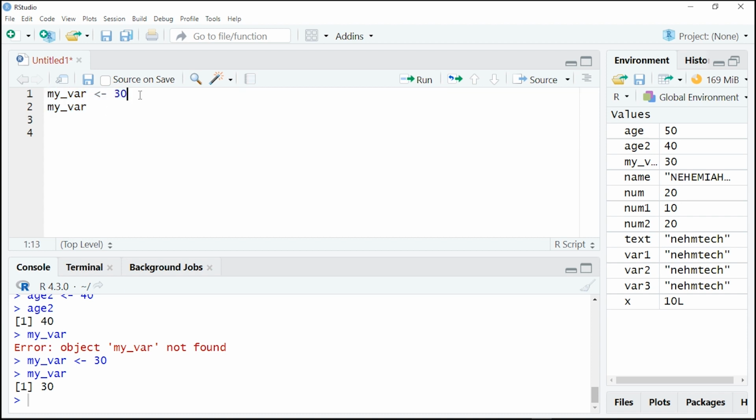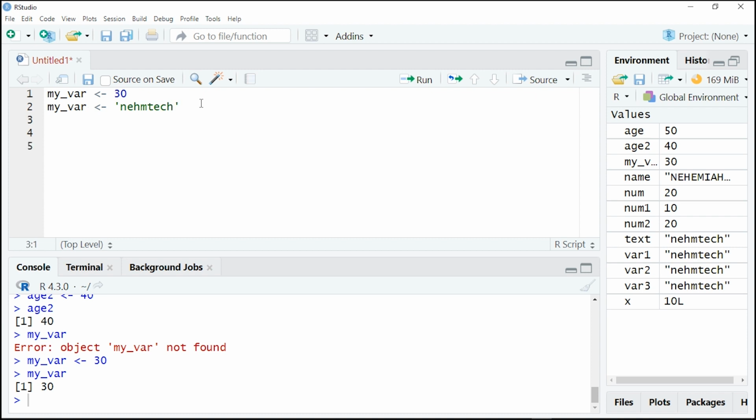You can as well change it. Let me assign it to a new value, let me use a string, like name tag, then print my_var.